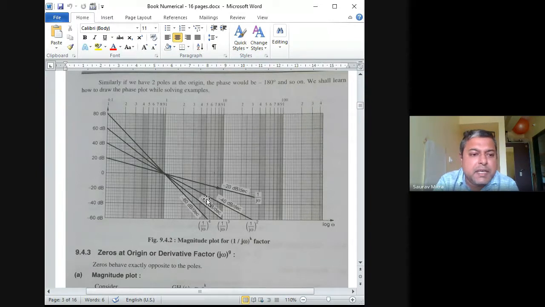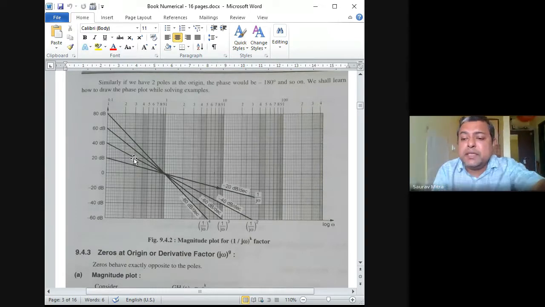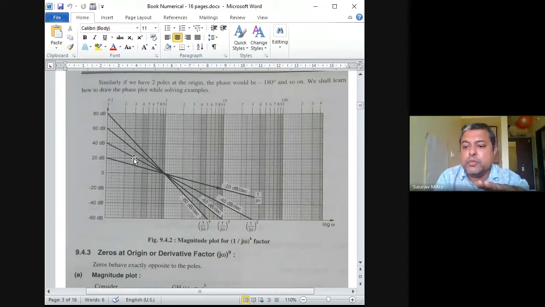Because whenever you are supposed to draw between 2 points, suppose the slope is 40 dB per decade. In your engineering drawing you had an instrument where you used to match the slope. It has a slider below it. First you copy a slope, then you slide the slider to the point where you want to draw it, and you draw the slope. What is that instrument called? Can anybody tell me? It was a scale kind of thing with a ruler at the back. You used to use it to copy all the slopes. It's a sliding kind of scale.